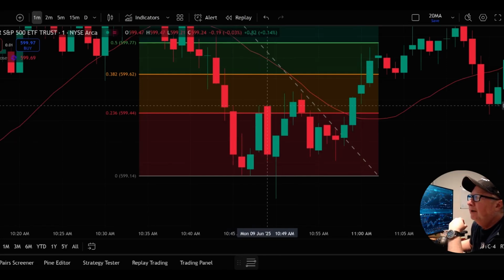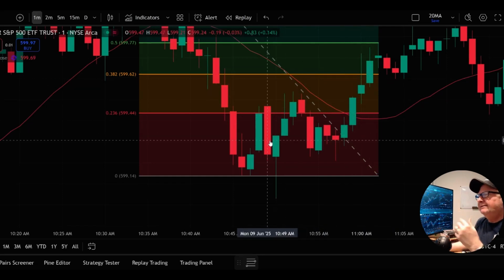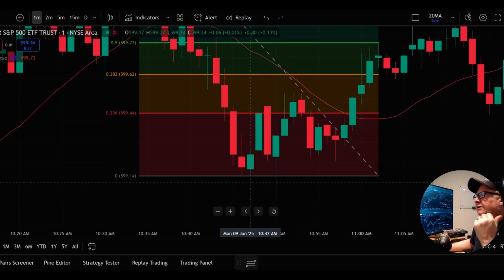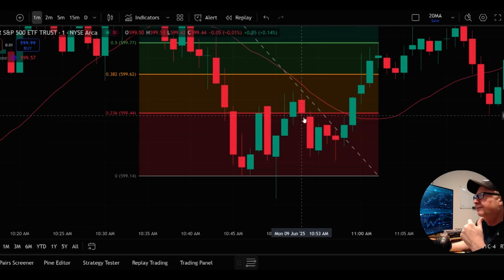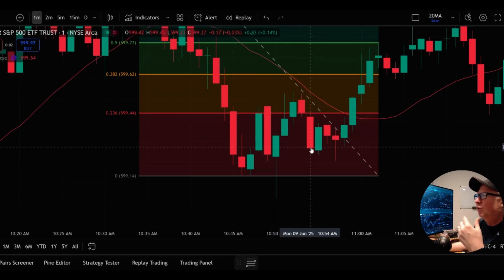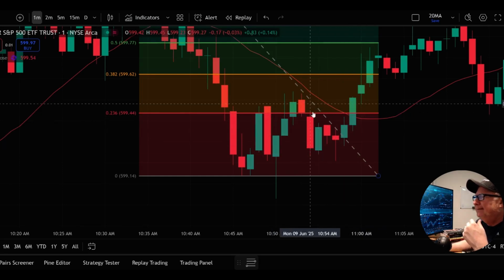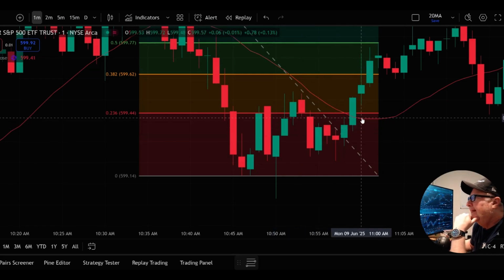Tweezer bottom, big red bar, gets reversed, big red bar, gets reversed. And I actually played this long after that. Because now you have 3 bottoming indicators: tweezer bottom, big red bar reversed, big red bar, and you can combine bars, right? So look at this as 1 bar. Again, this is the 1-minute time frame. Big red bar gets reversed. It doesn't have to get reversed immediately, but it was pretty quick because this is the 1-minute time frame. So you're just talking about a couple of minutes before this gets reversed, and you can play this long.